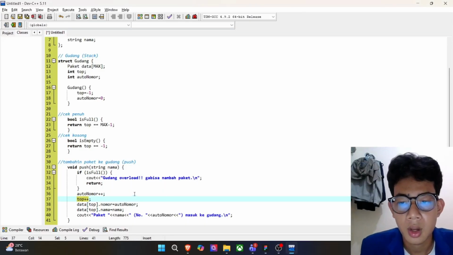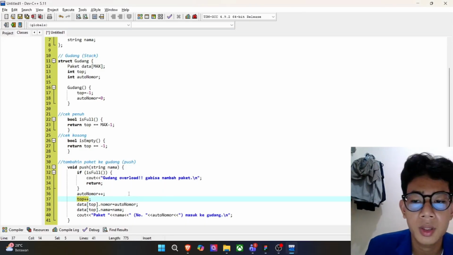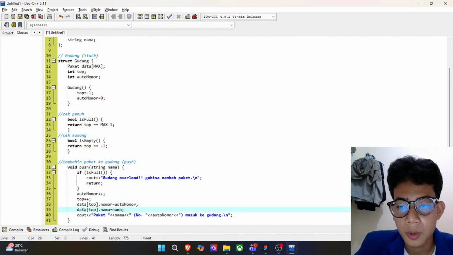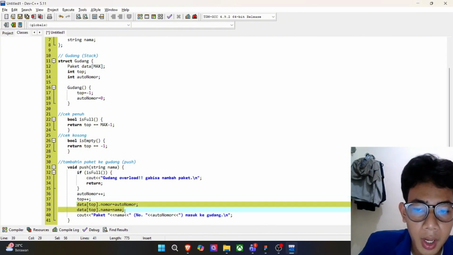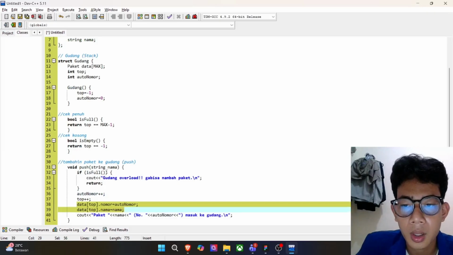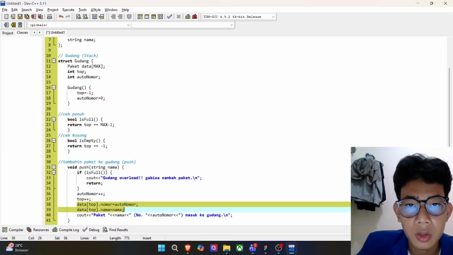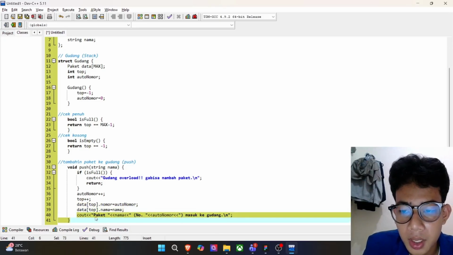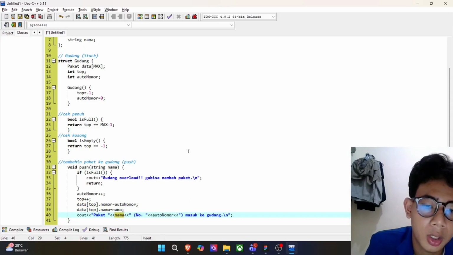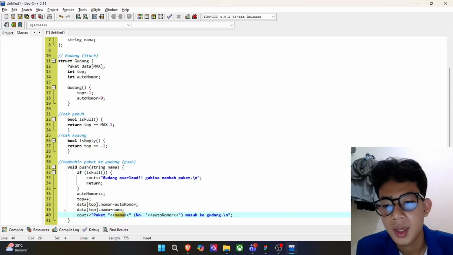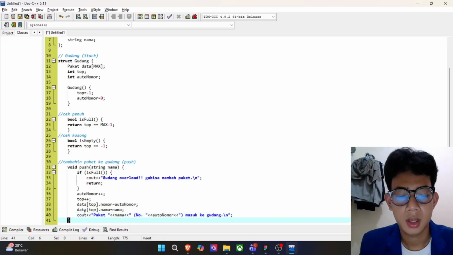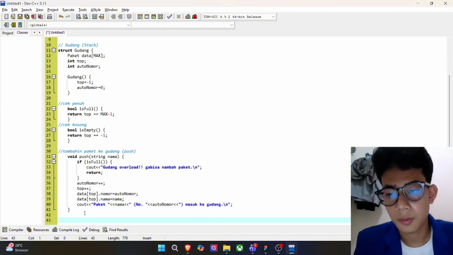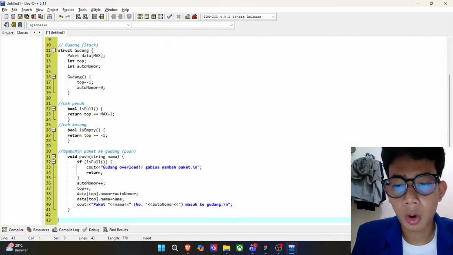That means we increment the top. We want the number and name from a private value to a public value, and we print out the package name and number into the inventory. So that's it. We're going to head up to the fourth function, or operation.